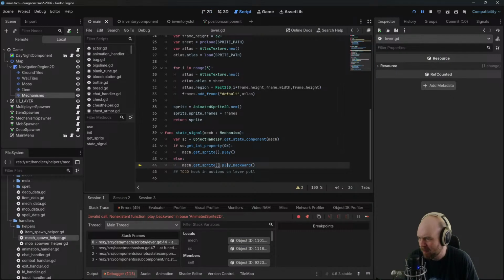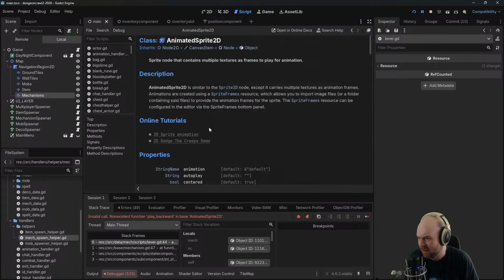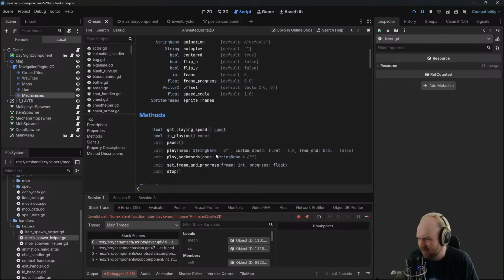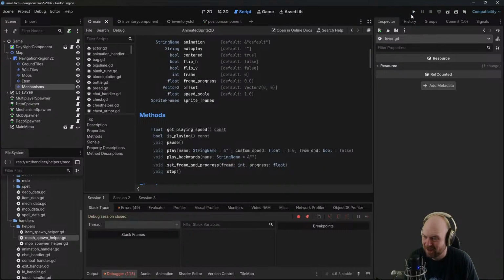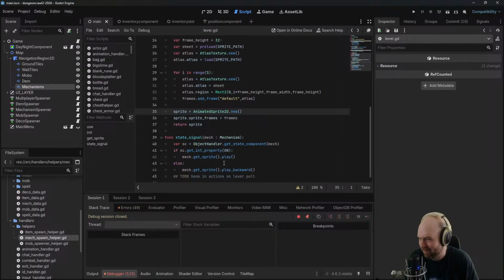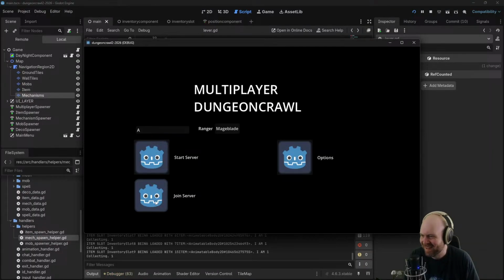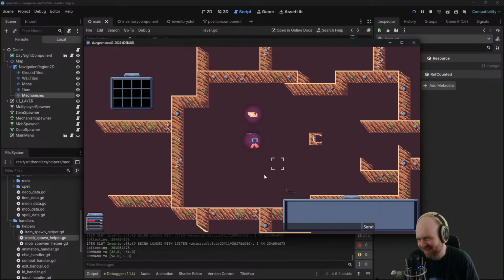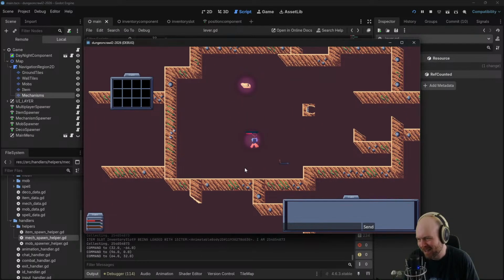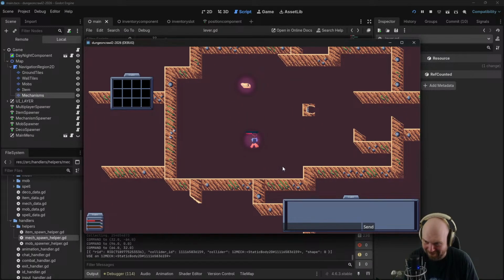Instant crash. Play backwards, not a real function. Play backwards. Thanks, Godot. Okay. All right, well, there's a lever, but it's blinking. That just makes it blink harder.